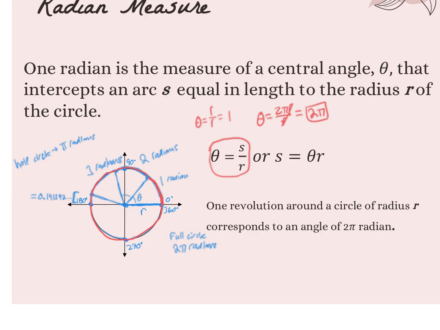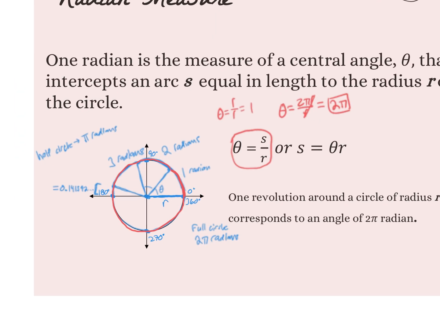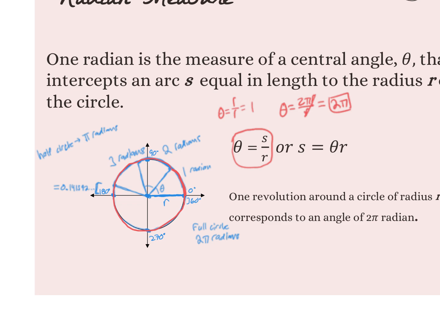All right, we can take this a little bit further, and I can say that in this little circle, I know that this right here is 2 pi radians, and I also know that at 180 degrees, I have half of the 2 pi radians, which is going to give us pi radians. I know that at 90 degrees, this is going to be half of pi, which is just pi over 2, right?